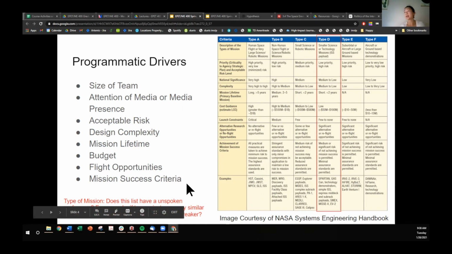It's going to define the size of our team, which is really small, the amount of media that we'll get, the acceptable risk level that we're designing to, the complexity, the mission lifetime, the budget, flight opportunities, and mission success criteria. As to this question, for projects that are very similar, you would think that the classification would be the same. The most defining characteristic of a mission that could change that classification is risk. Although the criteria space is rather large, so I foresee many opportunities to be different.